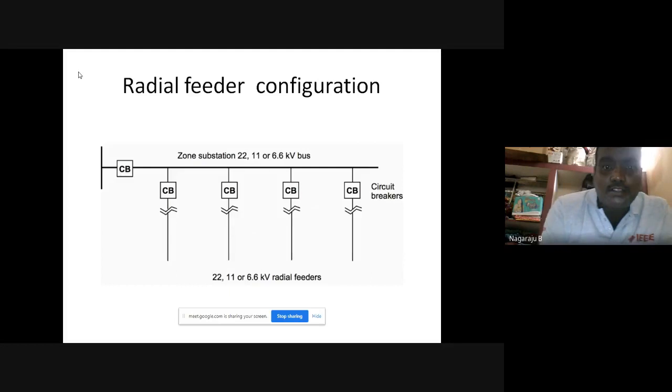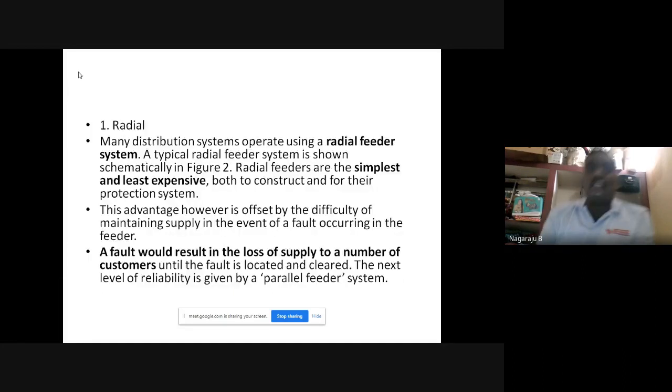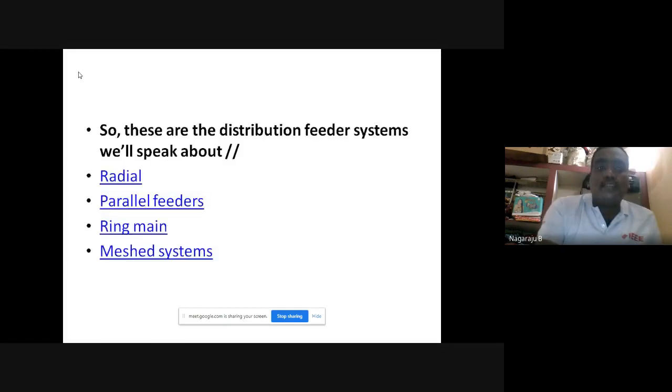This is about the figure. This data I have collected from the NPDCL. The basic thing is that we have the radial type and the loop type, and those things I am explaining. Right now, in the 2020 distribution system, they are only using the radial type, ring main type, and interconnected type. This is about the basic thing I am explaining.